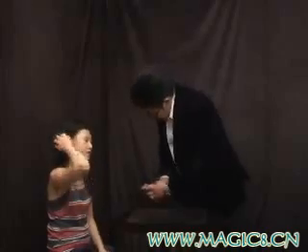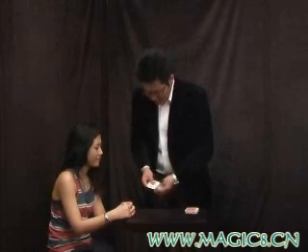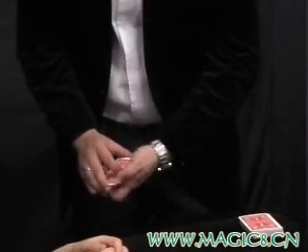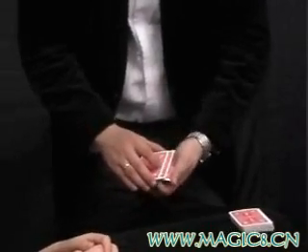Eight of spades. Okay, so that's eight of spades, two of diamonds, and two of clubs, right? Yes. It could be any three cards, but you happened to pick the two of clubs, two of diamonds, and eight of spades. Can you memorize them? Yes. Okay, tell me, what's the first one? Two of clubs. And? Two of diamonds.